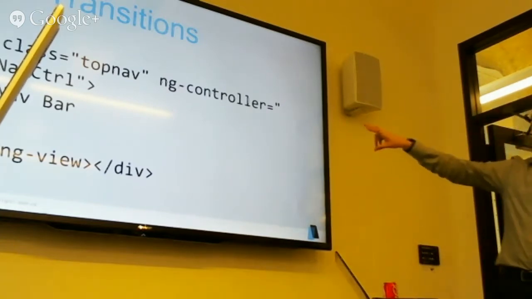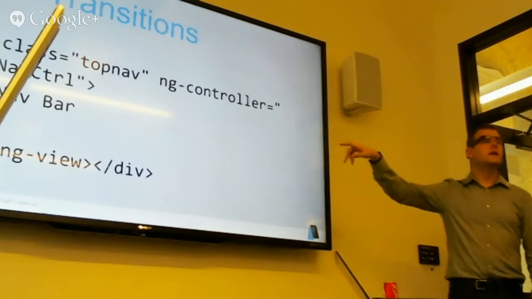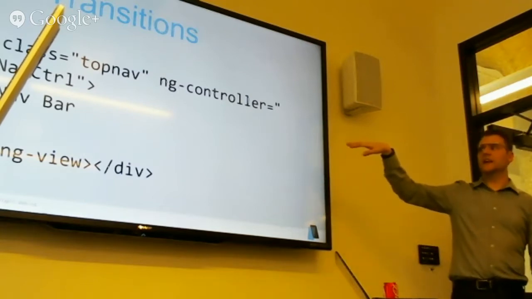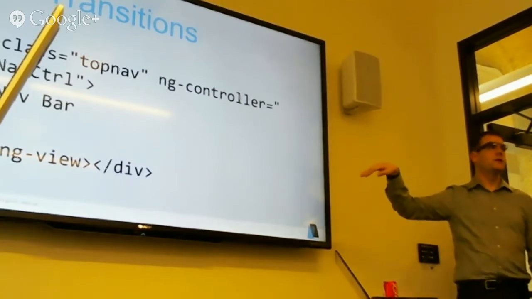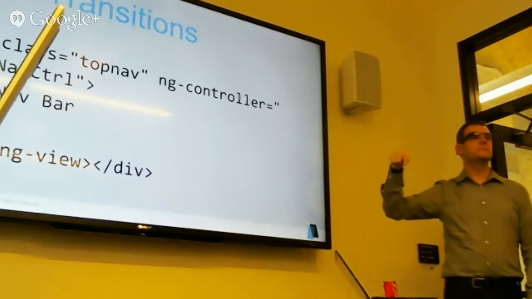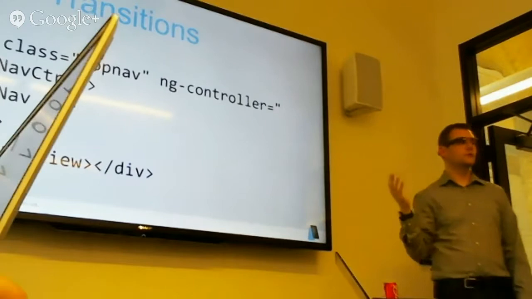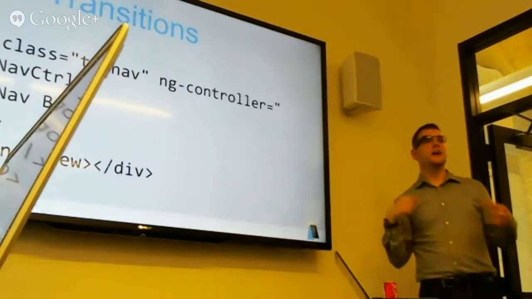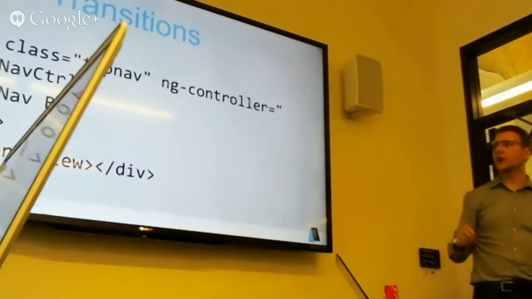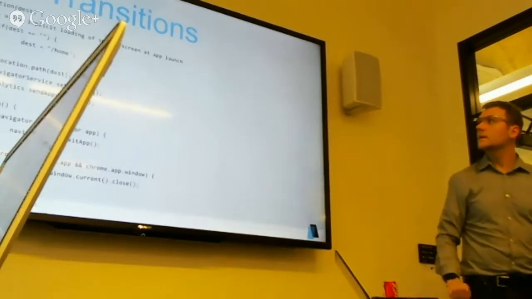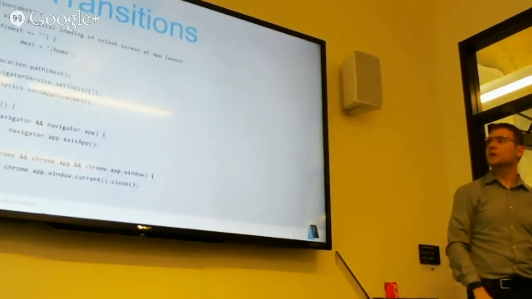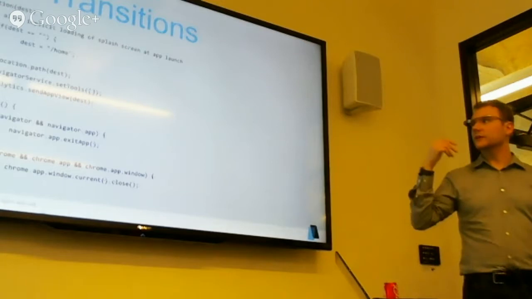So here's kind of the layout that I use. I use an H1 with its own dedicated controller, and then I've got an ng-view where I use Angular routes so that I pass it go-to /scan or /home or /login, and then I use that to process where the user should be within the application hierarchy. So I apologize if this is too small. I'll post this after, you guys can post it.